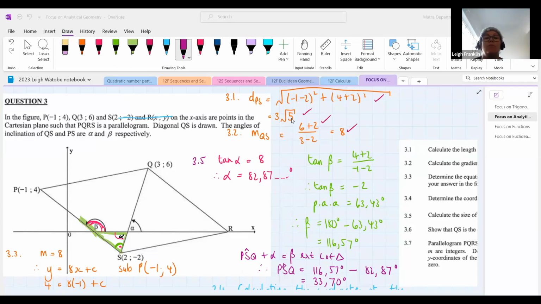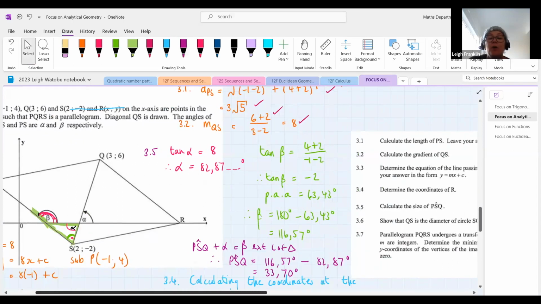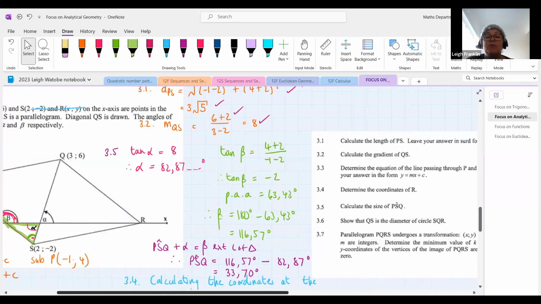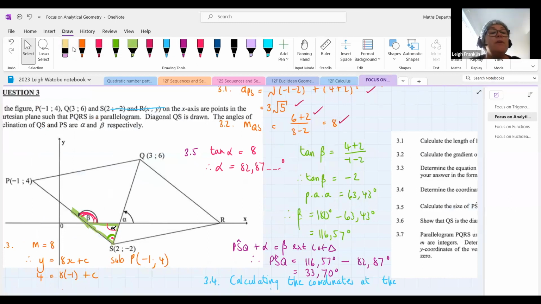Okay, good. That's something else that we see often in analytical geometry, this whole idea of calculating an angle between two straight lines. Brilliant. Good job, everybody. How many marks was that out of 4? Here they've got to give us a mark for angle alpha, angle beta, for exterior angle of triangle, and then for our answer.